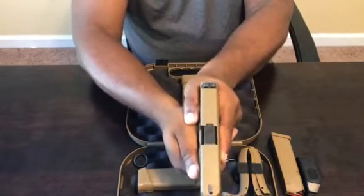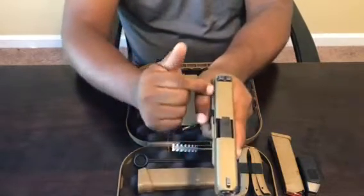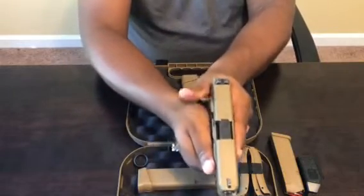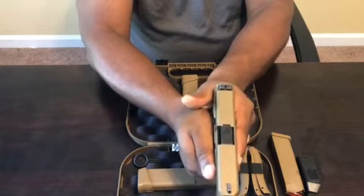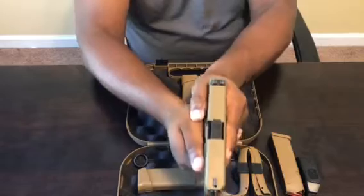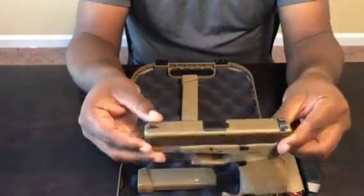And of course, I thought I had another round in there, and when I went to pull, nothing happened because the slide came back, did not lock, and went forward. My error, because my thumb here was not in its proper position. I was on top of that slide lock. So nothing that Glock did poorly.